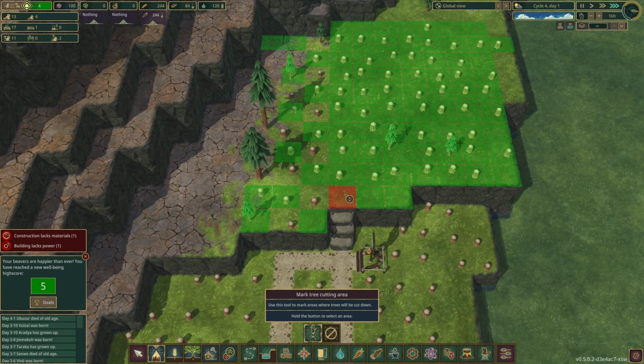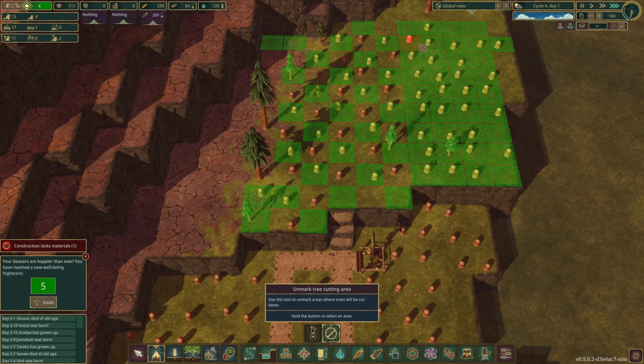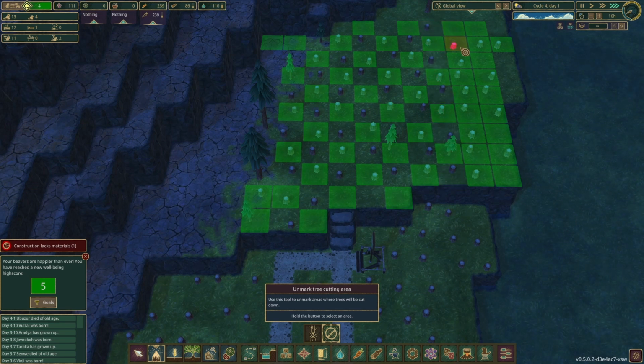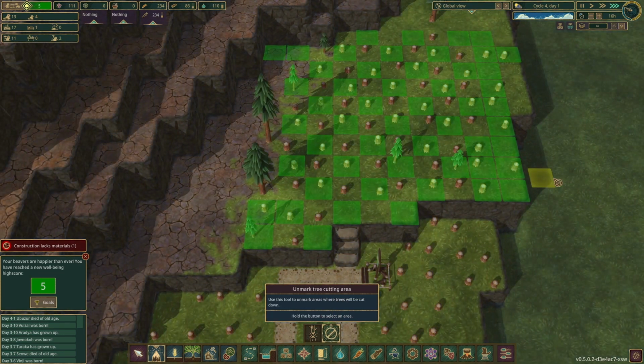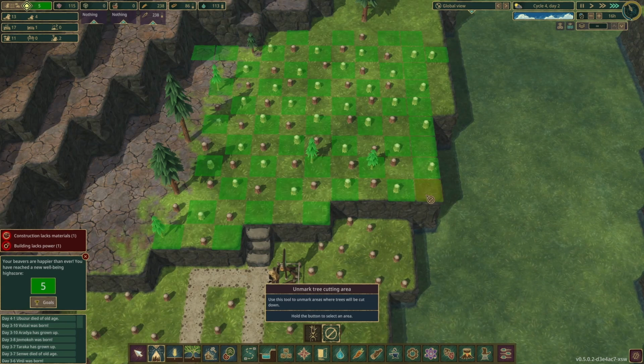Ah, bollocks. Such a simple thing to do. There you go. That will give trees a chance to grow back. At least that's the plan. I think we may have chopped a fair few too many. We kind of got our checkerboard in the wrong position because these two are down to be cut. Oh well.